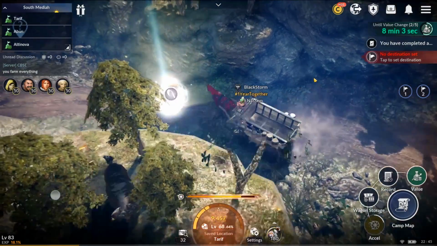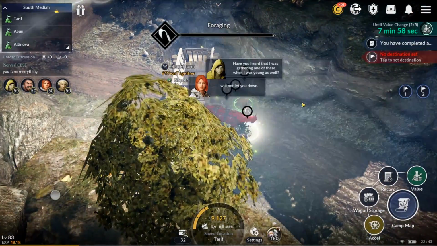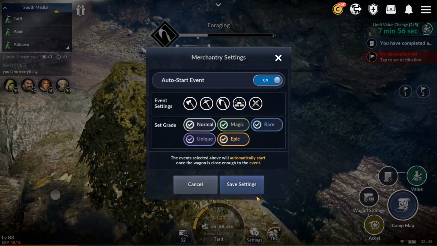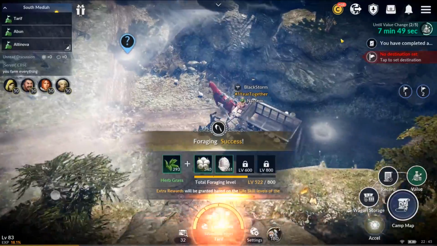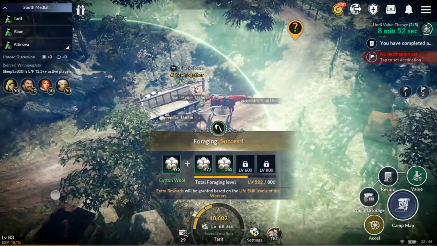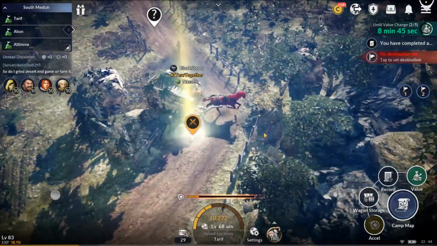Before I go into Crow Elixirs, I want to share a setting that is useful when you are starting out merchantry. Go to the settings button here and turn everything on. This allows you to auto start an event when you go near one. If this is turned off, the event will not start automatically, and you will have to click it every time you meet an event.